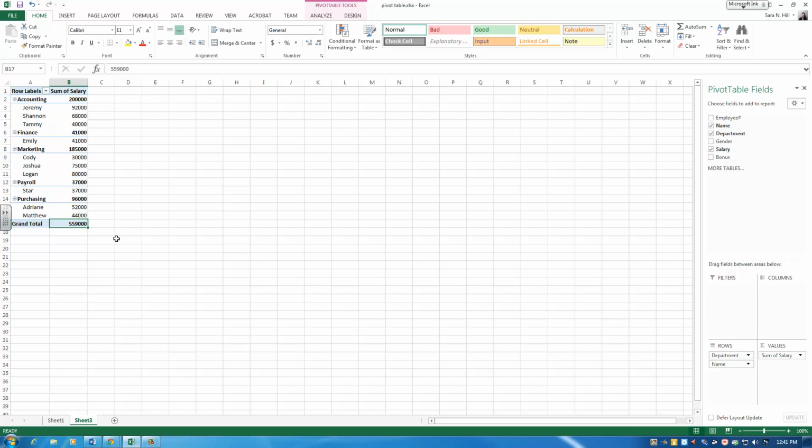So hopefully you found this useful, but this is just a very small example of how you can use a pivot table. And I hope you try it out, especially if you have any large data sets within a spreadsheet where you're only just looking for a couple specific fields. This will really cut down on some of that data overload without modifying that original data spreadsheet.